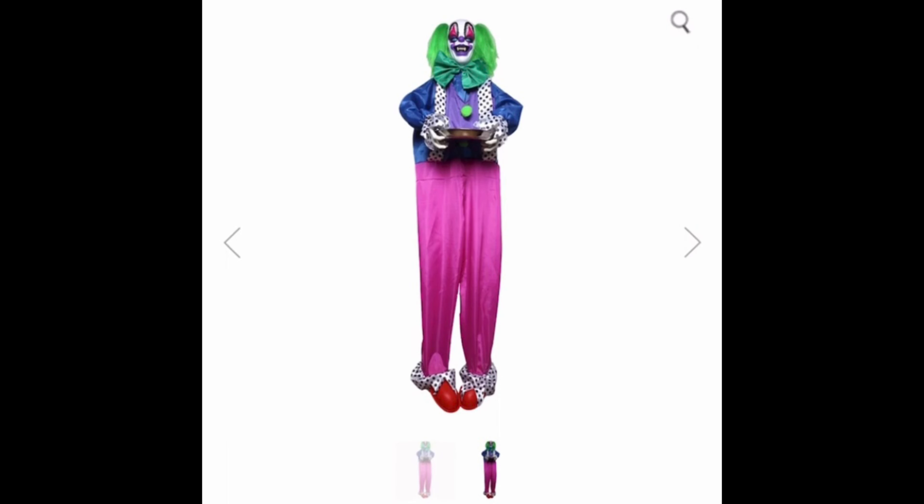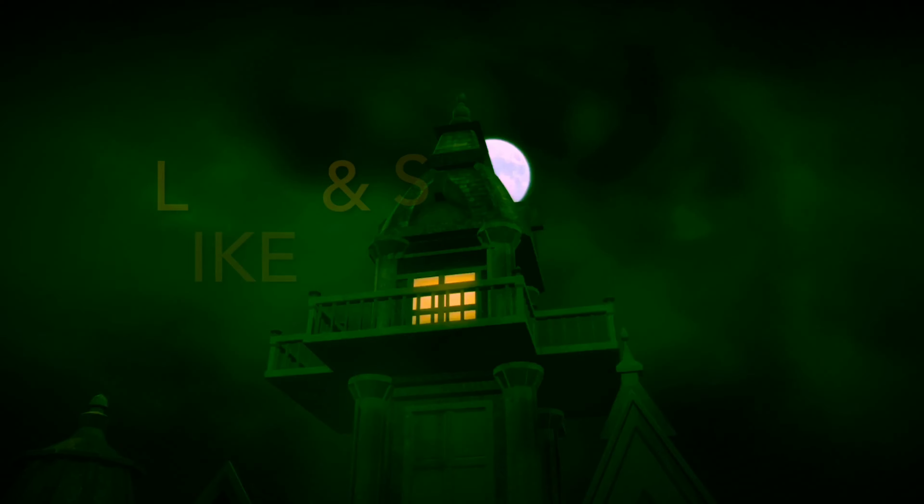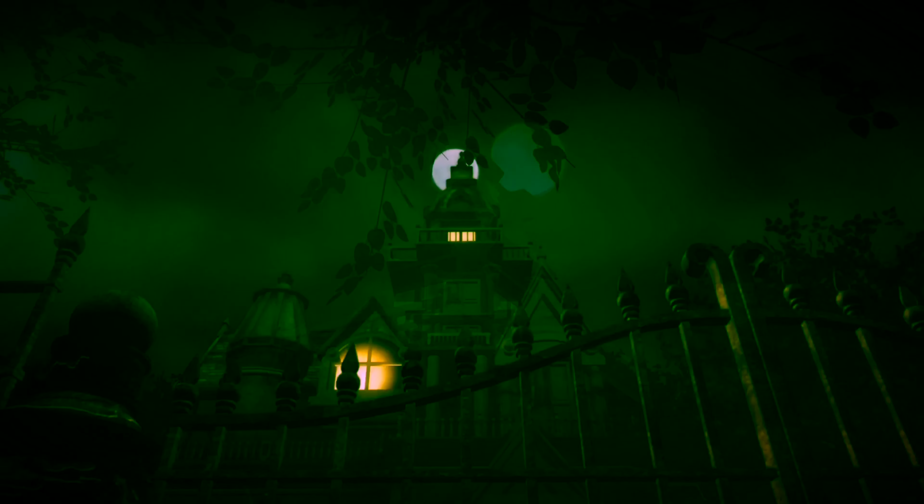I just want the UK to start taking Halloween more seriously — especially the high street stores that people can actually physically visit. Maybe I'm asking too much, and I'm sorry if you love what The Range brings out — I look forward to it too because it's pretty much the best we can get in UK physical stores. But when you compare Spirit Halloween's lineup to what The Range is bringing out, the comparison is a disappointing one. Anyway guys, sorry to leave it on a flat note — I'm hoping The Range bring out a few more cool things yet, especially their groundbreakers. Keep it spooky, bye.